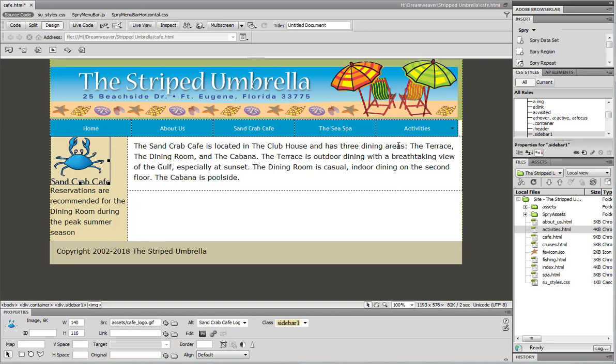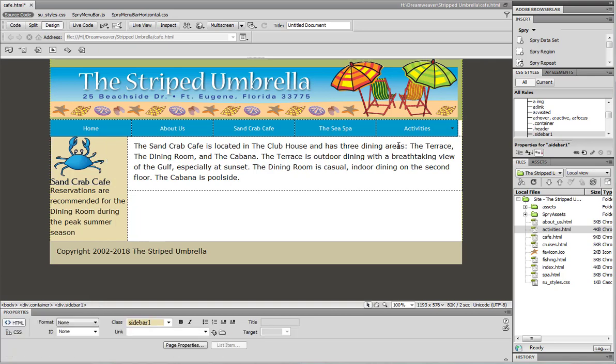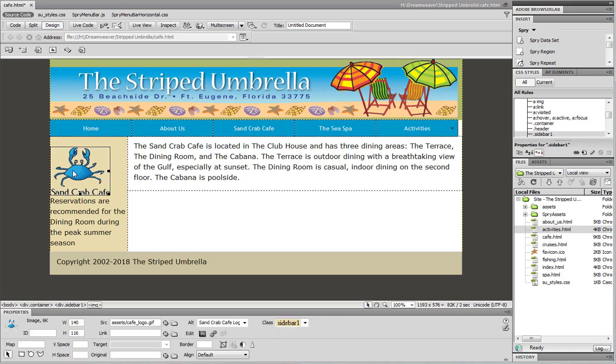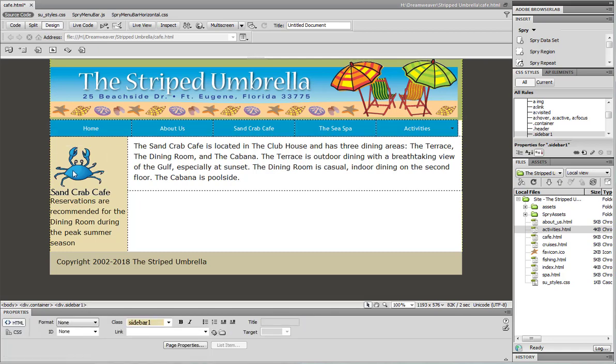Now, my logo is still selected. How can I tell that? Because my properties panel down here still gives me all of my options for working with my image. And I'm going to enter, before it, a Shift Enter, just to put a BR. So I had it selected, then I moved my cursor one to the left and did a Shift Enter, which gave me a line break.